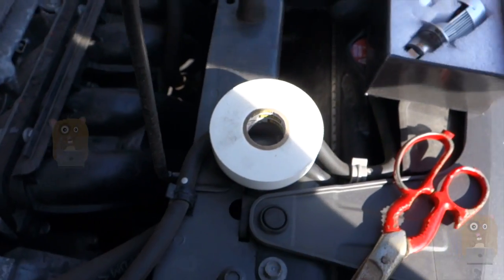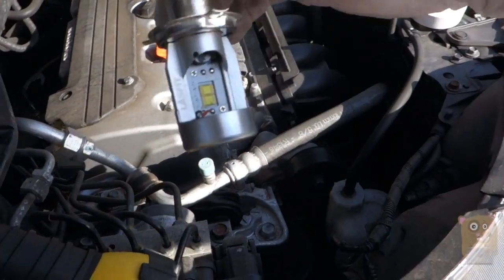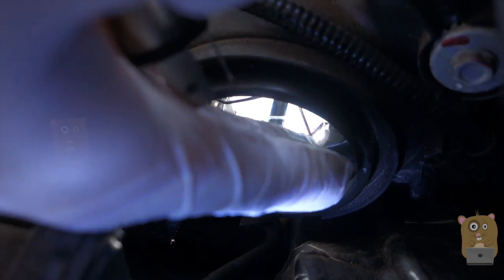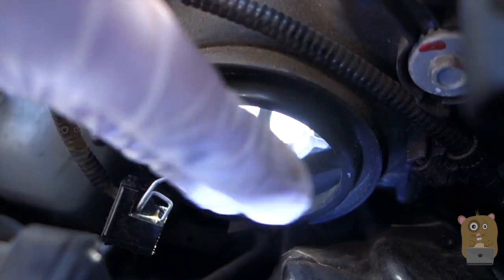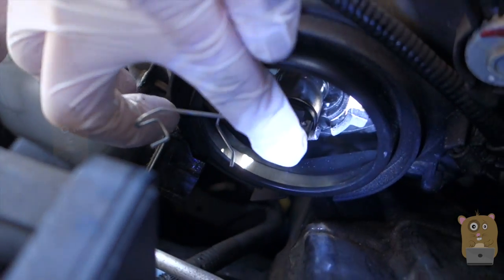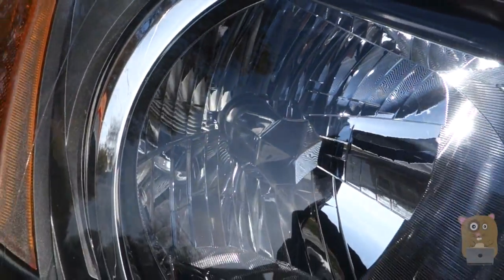When installing the new bulb, hold it like this and just slide it into that slot. Here's that little wire spring — the little thing that holds the existing bulb down. When I install it, press this towards the front of the vehicle, then downward. You can feel a little click, and that means it's secured in the spot. I'm going to hold it like this first, then just put it into the bulb socket. Now it's in place — you can also look at it from the front over here. It's in position.